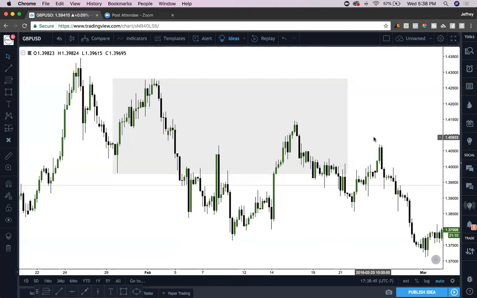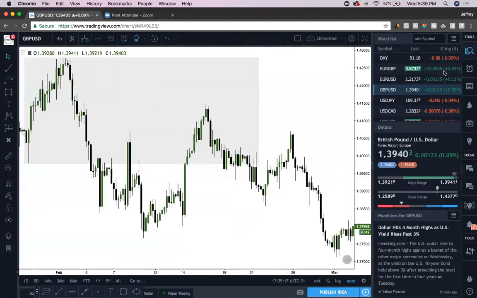What's a good pair to start studying as a new trader, trying to focus on one? I'm in the US, so in terms of pairs to choose, I don't choose anything outside of the majors. If you don't know what the majors are, that's just anything that's paired with the US dollar. So Euro USD, GBP USD, USD JPY. These are mainly the ones I trade. So Euro USD, GBP USD, USD JPY, and USD CAD.